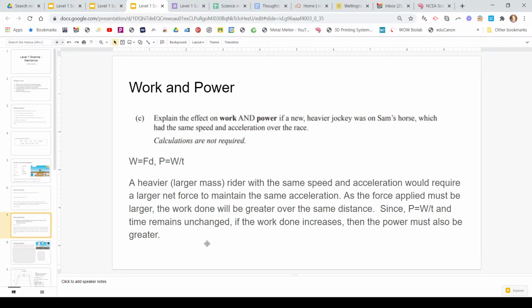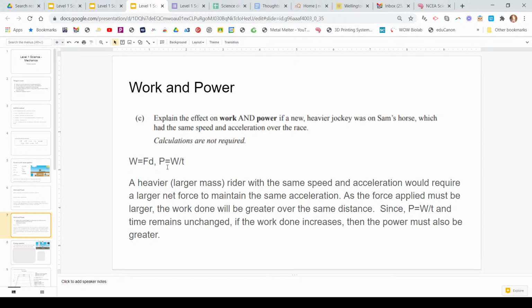And this is just part of an exam question, so hopefully it hasn't confused you in that you're not seeing the A and the B part. I think we're going to have a look at those in a little bit. I've just put these ahead because work and power was more of a priority on the form. It says calculations are not required. You can use calculations to support your answer. If you feel more comfortable putting numbers in and seeing what comes out, that can support your answer.